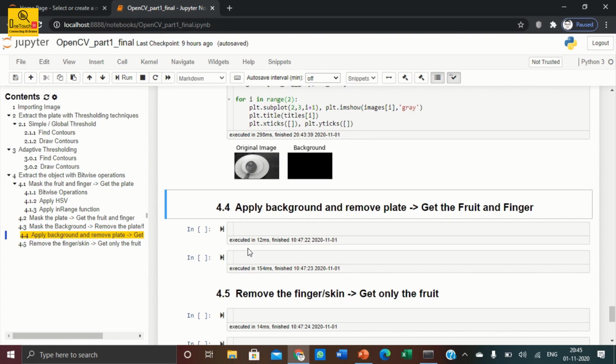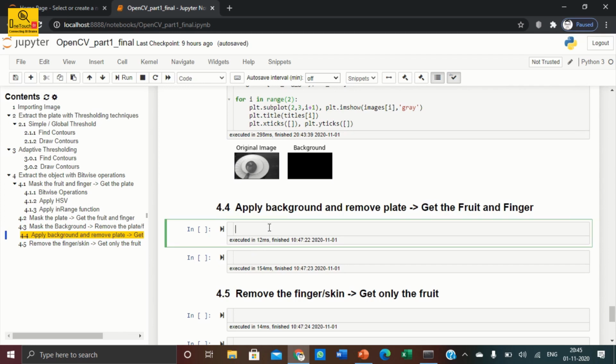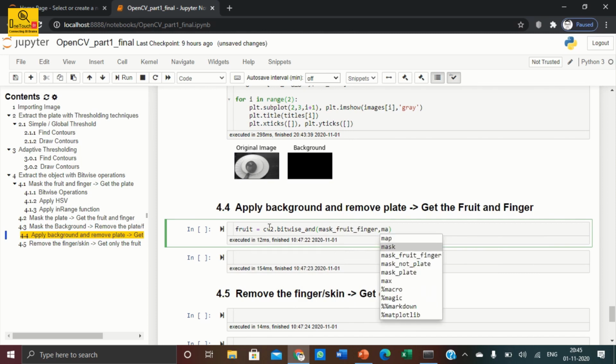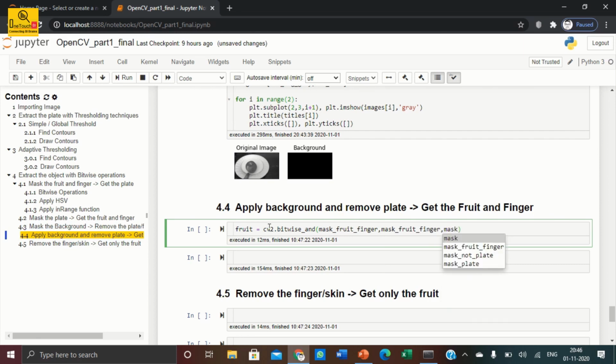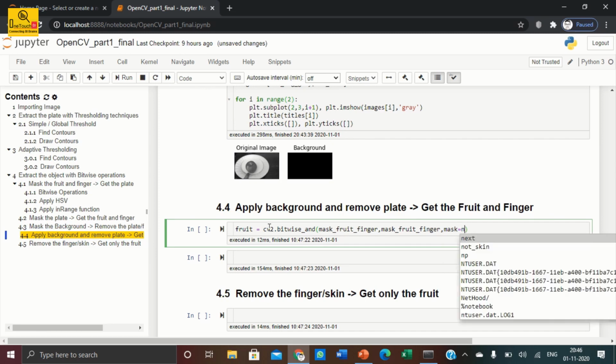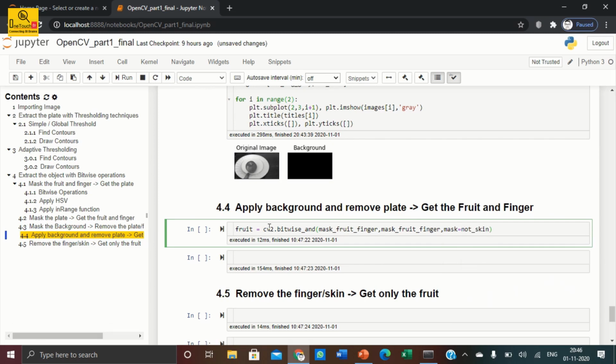So as a next step, we would be trying to have the background and then have only fruit and finger. Let's see how we can do that. Let's take fruit, and then cv2 dot bitwise operation, bitwise and, then mask fruit finger comma mask fruit finger comma mask. Let's try to use not skin, whatever the earlier one that we have defined, which is actually the background.